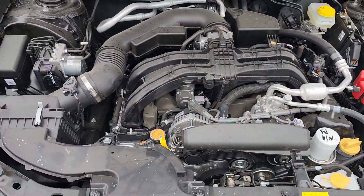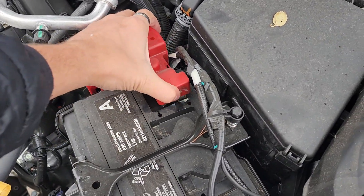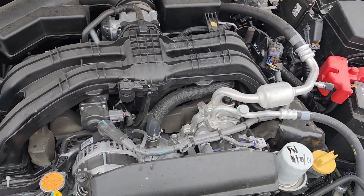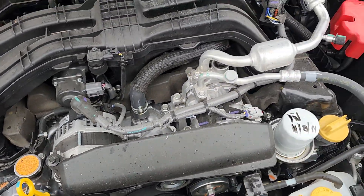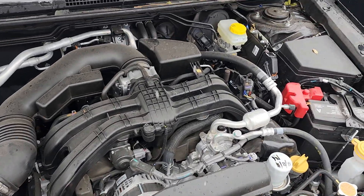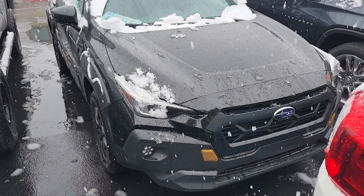I don't know how mechanically inclined you are, but regardless of how much you know about cars, you should always look under the hood of any vehicle you're looking to buy. Even if you don't know anything, you at least know what neglect looks like — acid buildup around the battery will look like green crud, rust all over the metal pieces, spider webs everywhere. That being said, this looks great. It's got a little dust just from being shipped to us, but everything looks in very, very good repair — I'm not seeing rust on anything. If you're mechanically inclined we can go into more detail, but suffice to say when you pop the hood and an engine bay looks like this, that's exactly what you want to see. So if you have any more questions or there's anything I missed, just let me know — but for now, this is your new Crosstrek.